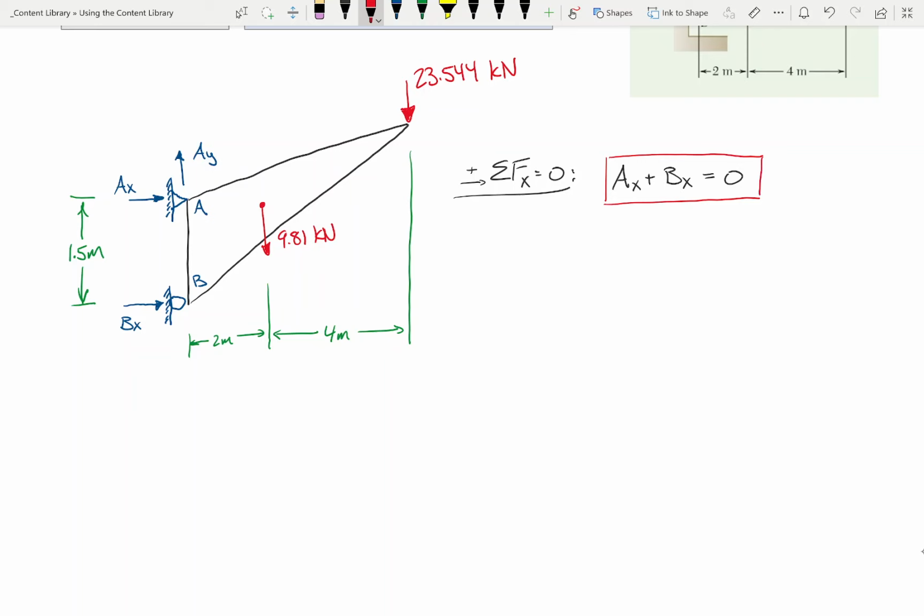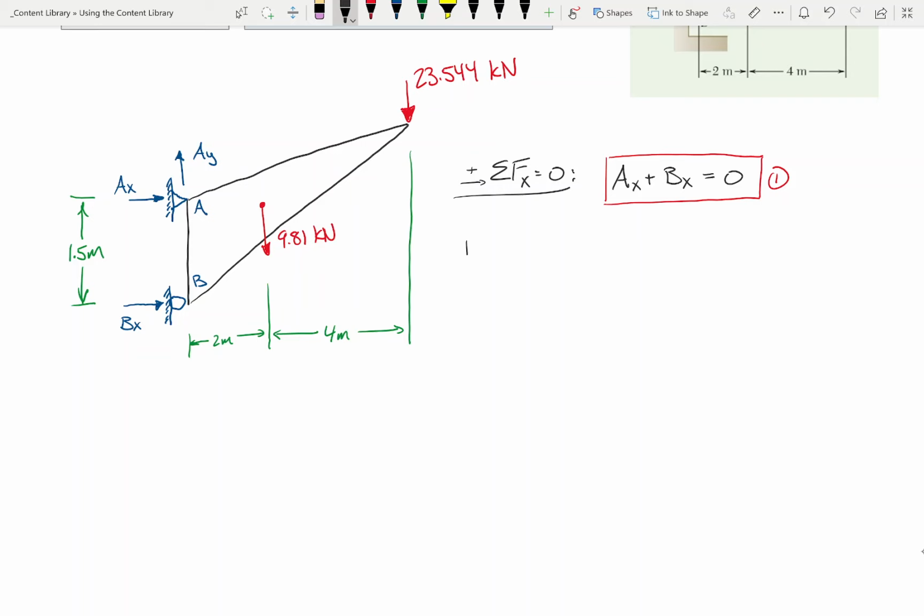Right off the bat, that should tell you that there's something amiss here, because if I have two quantities, like x plus y, and the sum of those has to be 0, well, one of those has to be negative. The fact that I've got them both as positive means that one of them is my incorrect assumption, as I mentioned earlier.